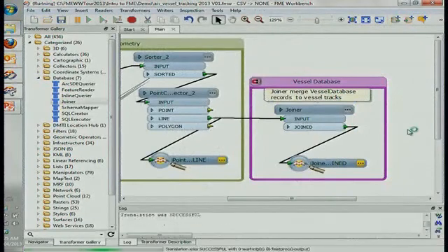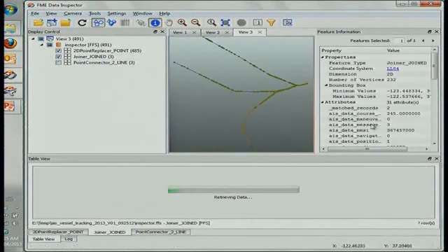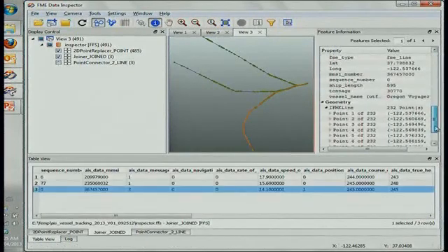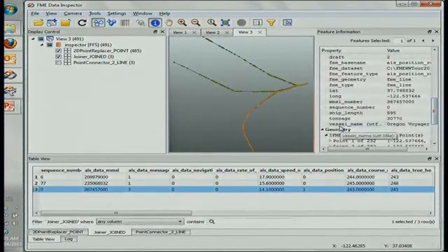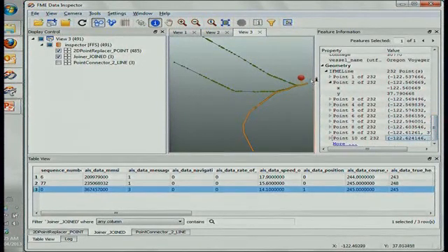And again, if we run that and bring the results up in the inspector, we can look at the vessel tracks, and there we've got some additional information that we've merged in here, the vessel tonnage and so on. And if we want to have a look at the location of the points on the vessel track, you can just click on them and see where the actual coordinates are in the inspector tool.